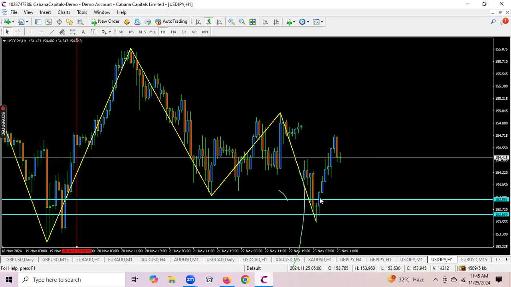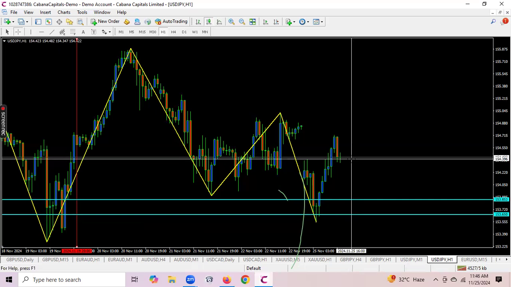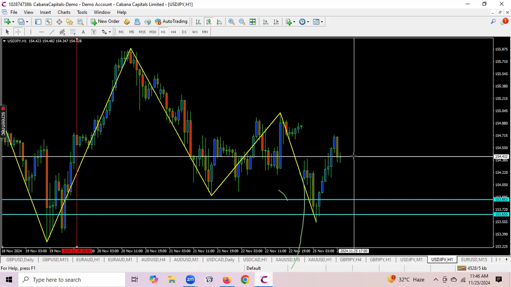If you want to buy, you can see a fair value gap has been created here. We have a fair value gap here on 15 minutes, on 1 hour, and we have another one here. So you might want to wait for price to pull back to this fair value gap before you buy. What you need to consider is the risk involved at this point.